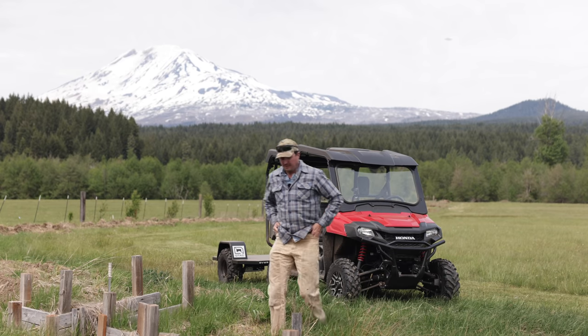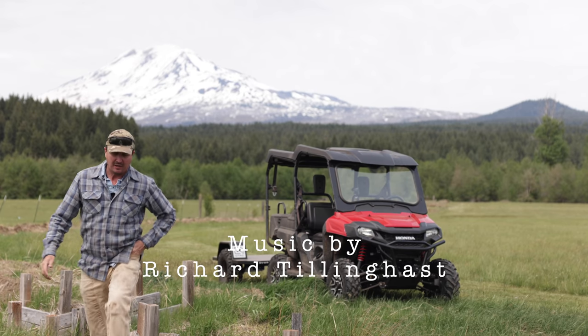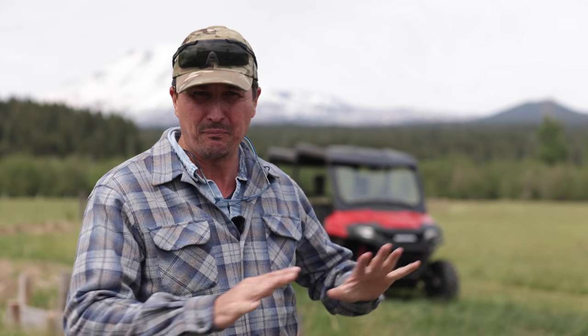About a hundred years ago, a half a dozen or so families in the area went upstream of the main river here in the valley and started digging two irrigation ditches so that they could redirect water down from the glacier-fed mountain streams to irrigate the pastures in this valley. We happened to be on a piece of land at the very tail end of one of these ditches. I'm just now getting my head around it with the help of my neighbor, who is fourth or fifth generation in this area. I think I can now explain how the irrigation system works and how unique it is — one of the very few places in the world where you could have a system like this.